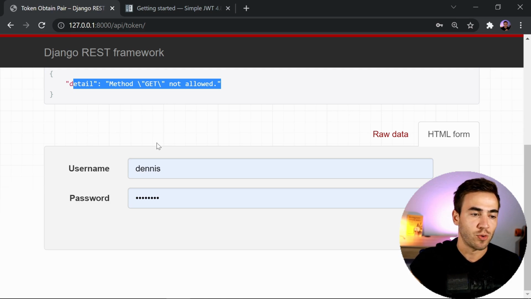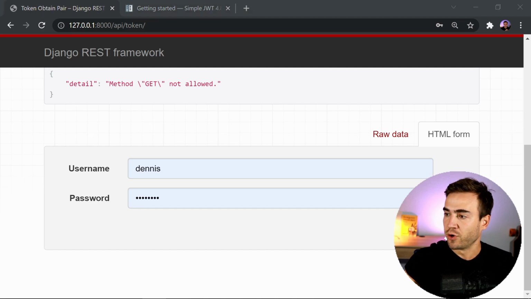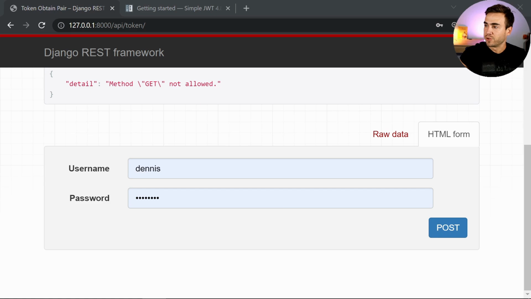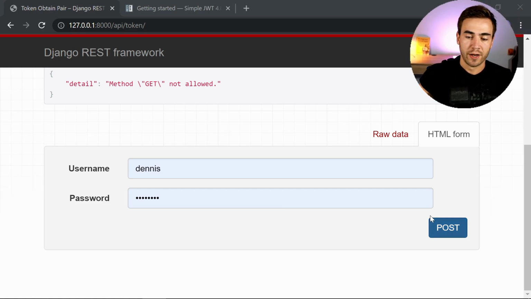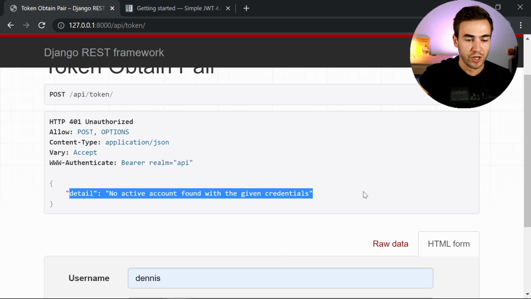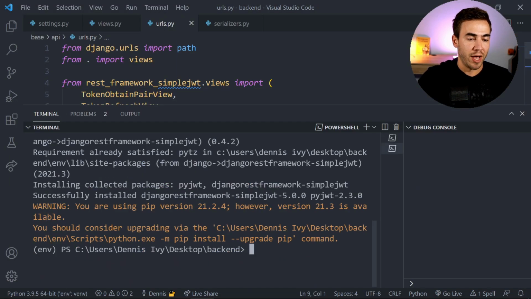So what I need to do is quickly create a user, because if I try to submit this post request, which I'll just hide my face here, if I try to submit this post request, it's not going to do anything. So if I submit it, it's going to say there is no user with these credentials. We don't know who you're looking for. So it's going to try to make that request. It won't find anyone.